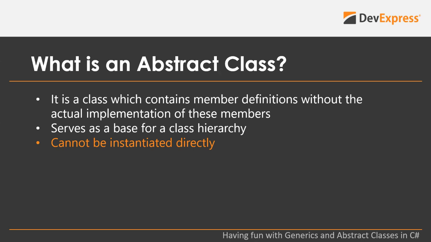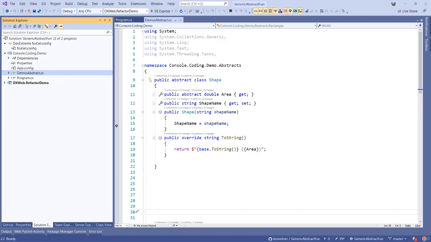To show you a really simple demo, I have put up some code here, which will describe what it does. What we have here is an abstract class, and I have marked this class with the keyword abstract. In this case, it's a shape. The shape can be a rectangle, or a circle, or whatever shape. We need to deal with that shape, but more important, in the end, from a collection of shapes, we need to calculate the area.